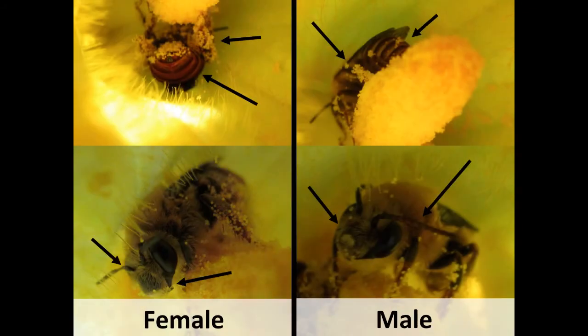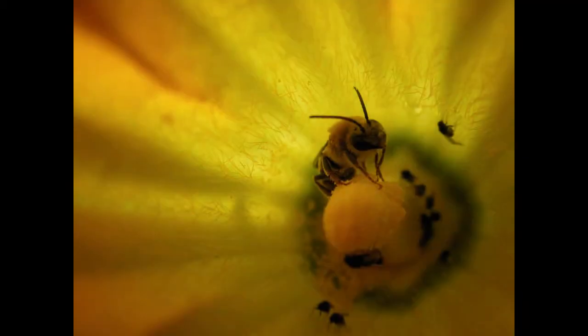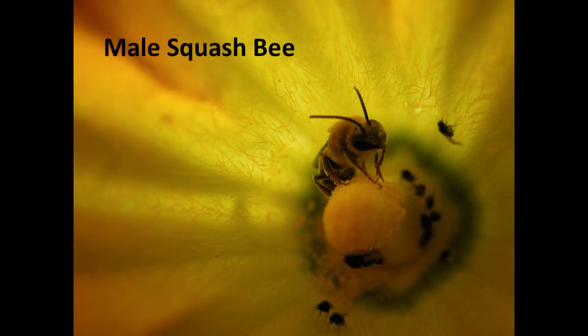Now that you have some ideas on how to tell female squash bees from male squash bees, we'll take a quick quiz. So here's your first picture. I'll give you a second. So this is a male squash bee. You can see that the legs are not that hairy and he has a yellow dot on his face.